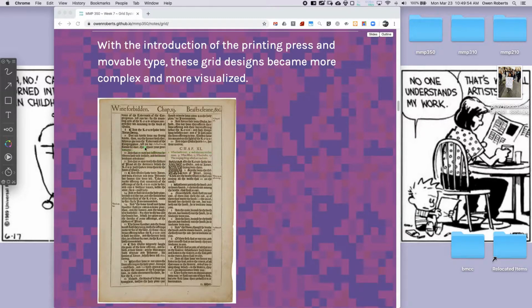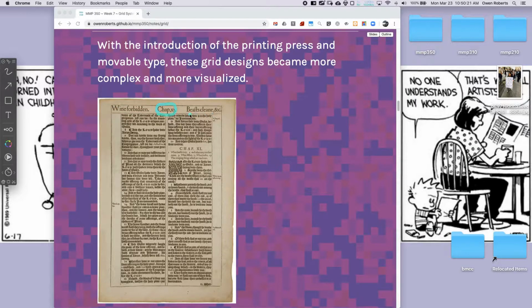So to make a book more readable, we can divide a layout into two columns. And with the printing press, that was much easier to do because we had these standardized size pieces that could be placed into the press to create these margins. Another thing you see here is more notes in the margins, so we can skip to different parts of our content. And then you also see here titles.